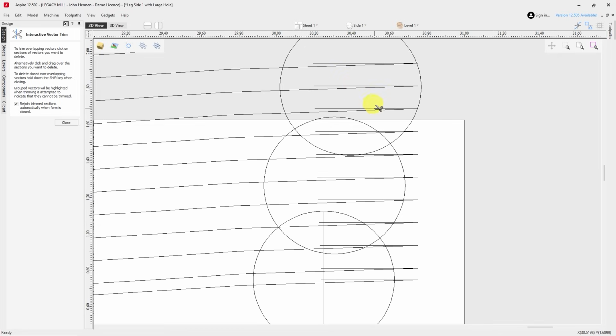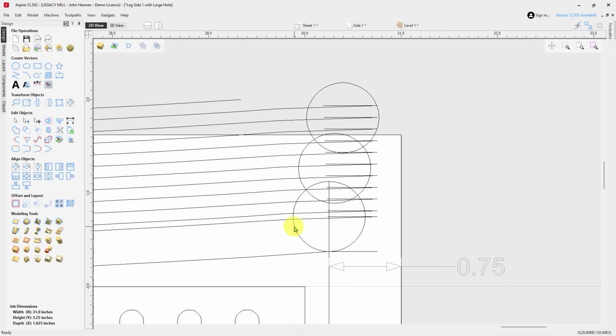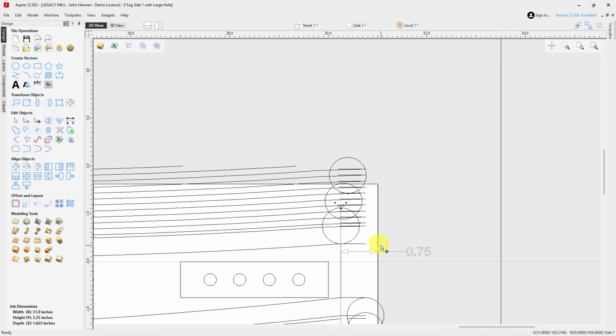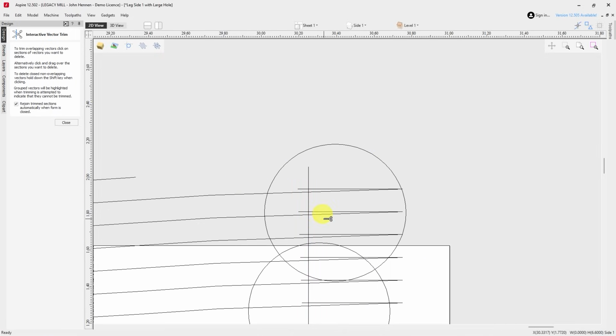Okay, and we'll just trim all this off. Let's make sure that line goes up high enough to do this for us. All right, here we go.